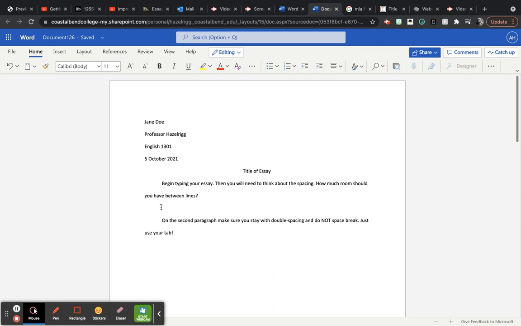I know that that's what the websites do, but not academic papers. You always want evenly spaced double space like this. So that's another big error I see in MLA format, when you put big, huge breaks between paragraphs. That just looks horrible. So please do not do that.